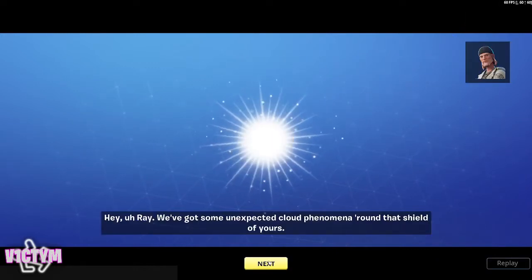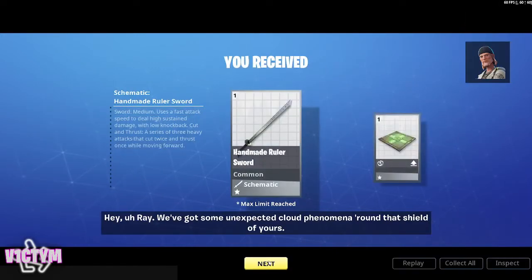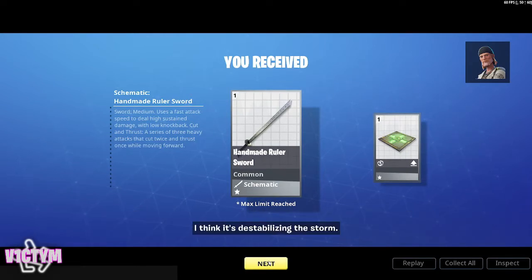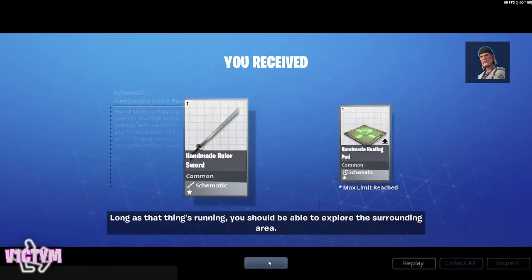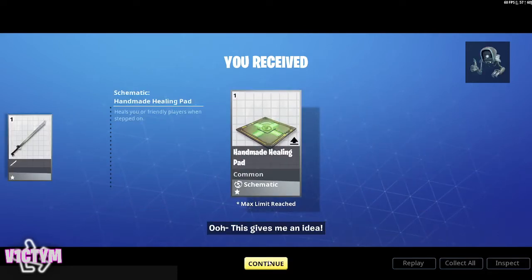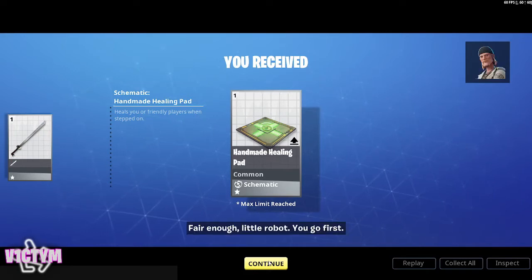Hey, Ray, we got some unexpected cloud phenomena around that shield of yours. I think it's destabilizing the storm. As long as that thing's running, you should be able to clear the surrounding area. Ooh, this gives me an idea. Gives me an idea too. Not a competition, Lars. Fair enough, little robot. You go first.